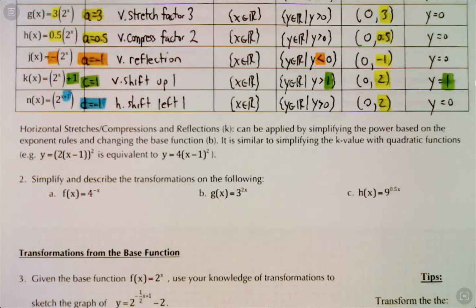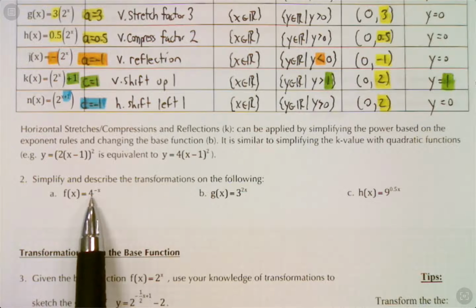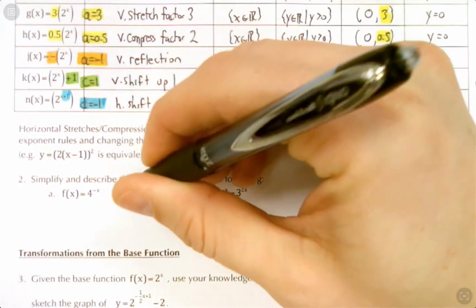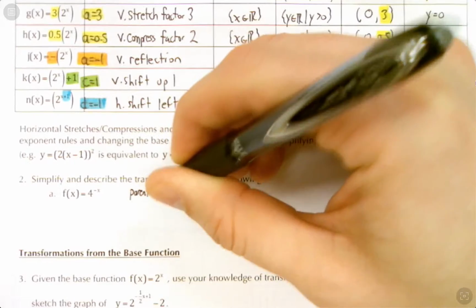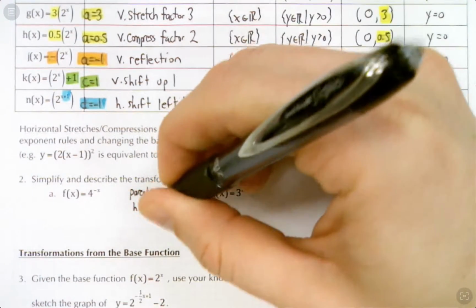It's not a requirement. So if I give you this graph and you want to graph it as you see it, a base function of 4 to the exponent x with a horizontal reflection, 100% you should do that. Alternatively, I can show you an exponent rule that changes this. So as we see it now, if we wanted to graph this, this would be a parent y equals 4 to the exponent x with a horizontal reflection.